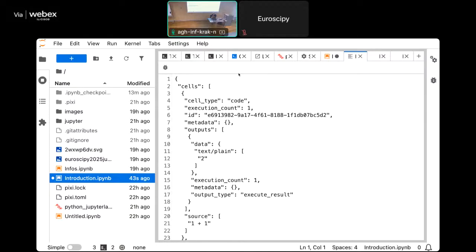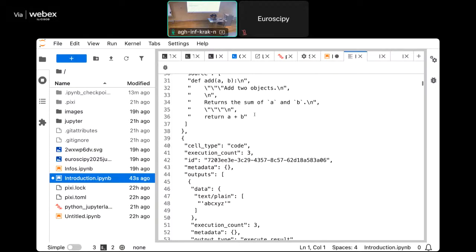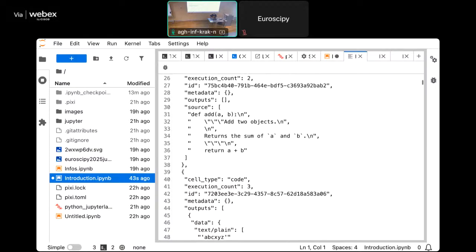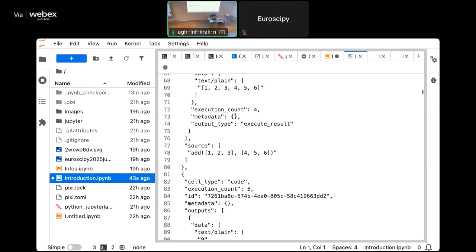There are some small differences, like true and false are lowercase, not capitalized. Strings are always double quoted, there's no distinction between int and float, and you cannot have a trailing comma. In Python lists, you can have a comma after the last element. That's not allowed, but otherwise it just looks like Python. We have a nested dictionary, and you can pretty much decipher what the notebook means. All the cells are written here. Everything I did when I defined my function is just a Python string. Everything is in here in the notebook in JSON.